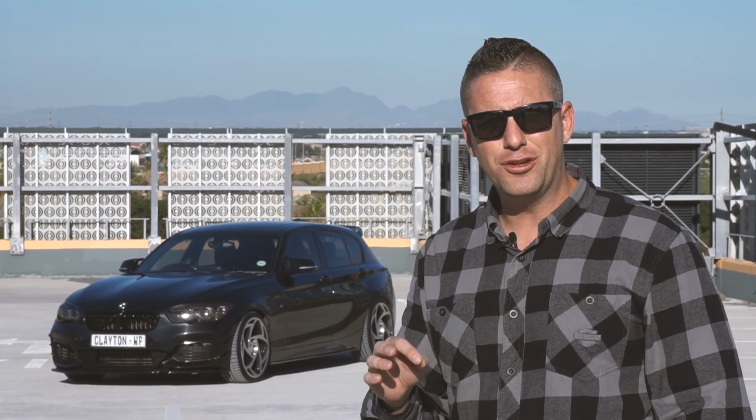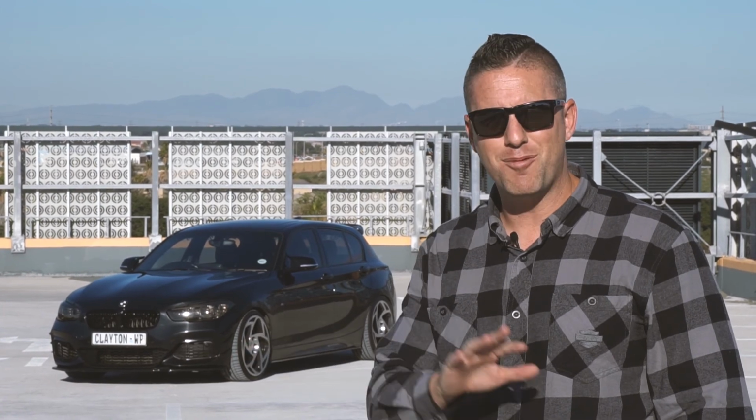So it's been a great day out with this 135i, and it just goes to show that with subtle mods, you can have a massive impact no matter the car.